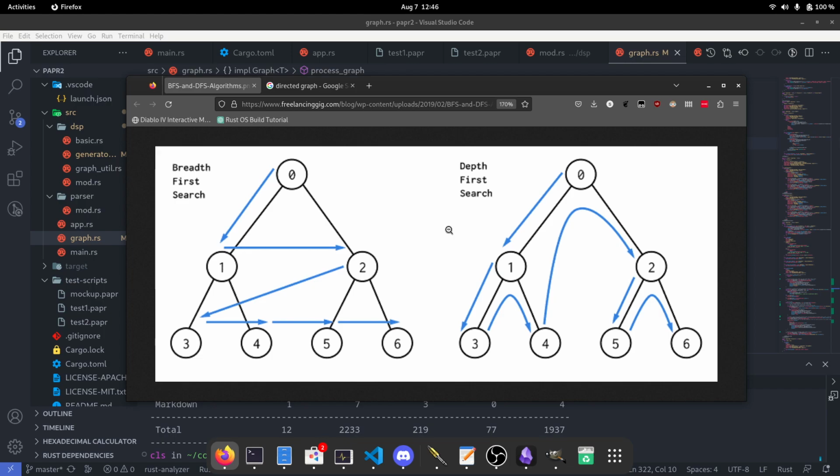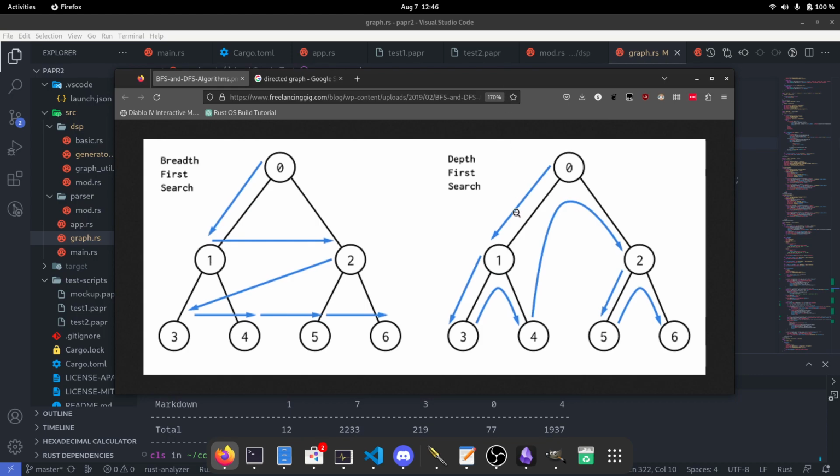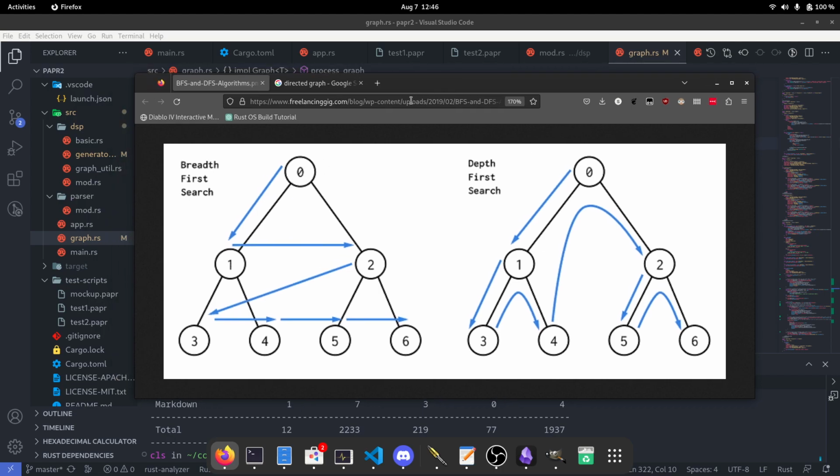I'm going to talk about why I'm doing a breadth first search and not a depth first search, because my other project, Paddles, the logic simulator, actually uses a depth first search, which I have now realized is wrong. Breadth first search is actually really simple: you start at a start node, and you can have multiple start nodes as well.